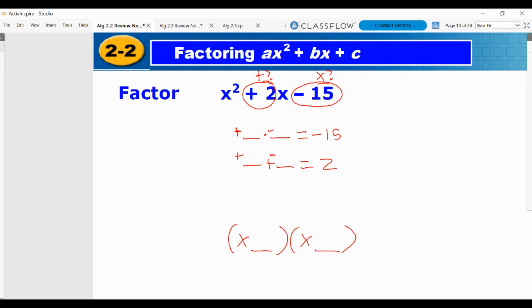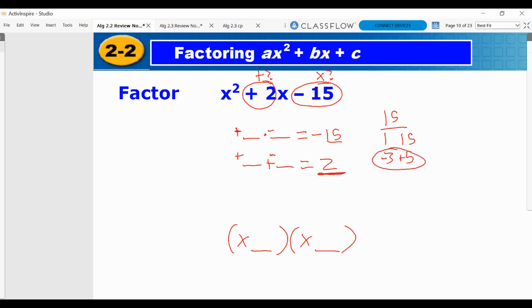All right, so let's take 15, find our factors of 15. There's not very many. There's 1 and 15, and then there's 3 and 5. That's it. That's all we've got to work with. Okay, so take a look. One of these factors is going to be positive, one is going to be negative. You're trying to figure out how you can get them to add together to get positive 2. It's going to be negative 3 and positive 5.